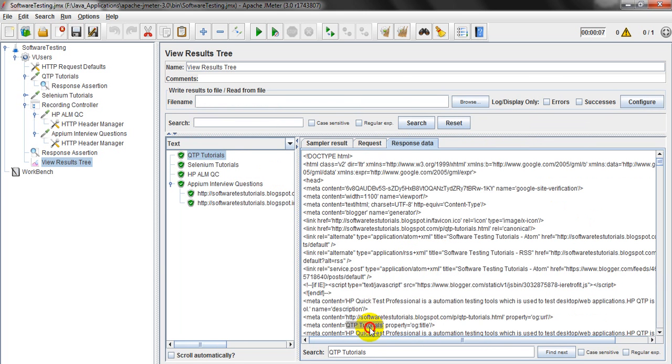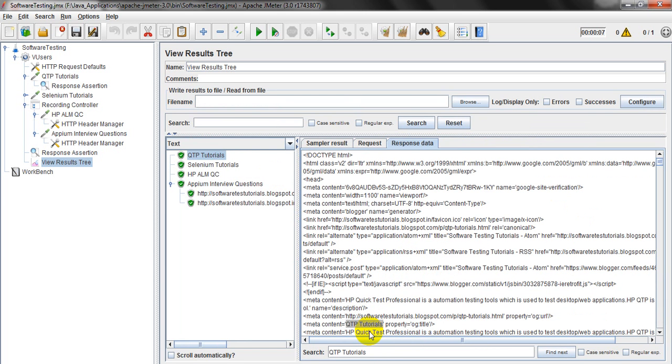It will search all the HTML, wherever the text is present, and if that text is not present, it would fail.